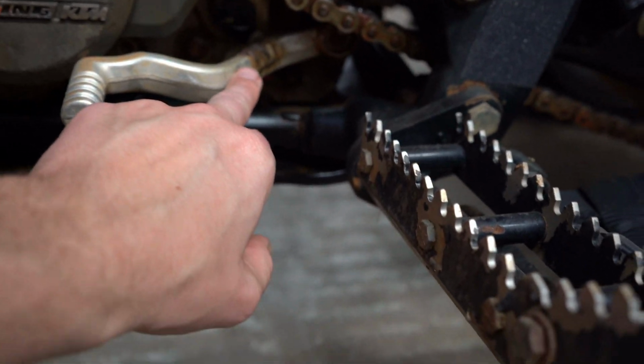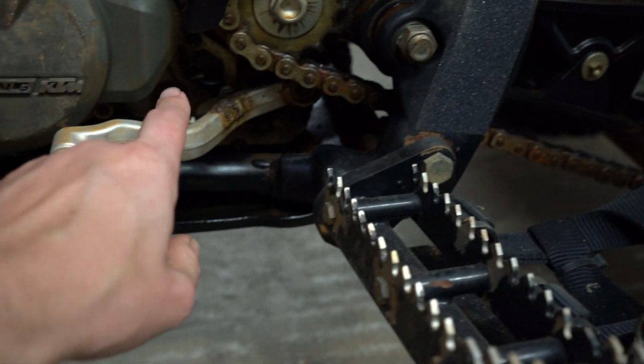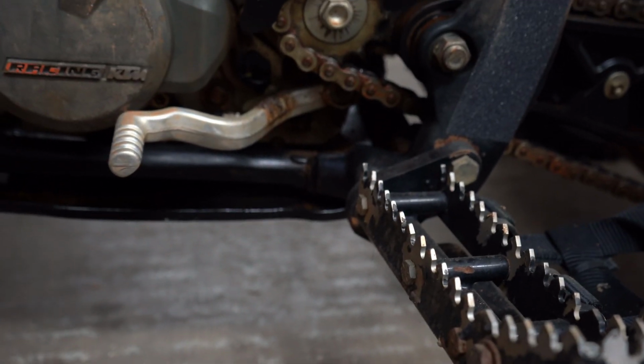I'm hoping this is not the sprocket. I'm hoping this is chain lube from the last ride, because you can see the chain still has oil on it. So I'm hoping this is not the seal behind the sprocket. It's not the end of the world, but we don't have that much time before we end up going riding.